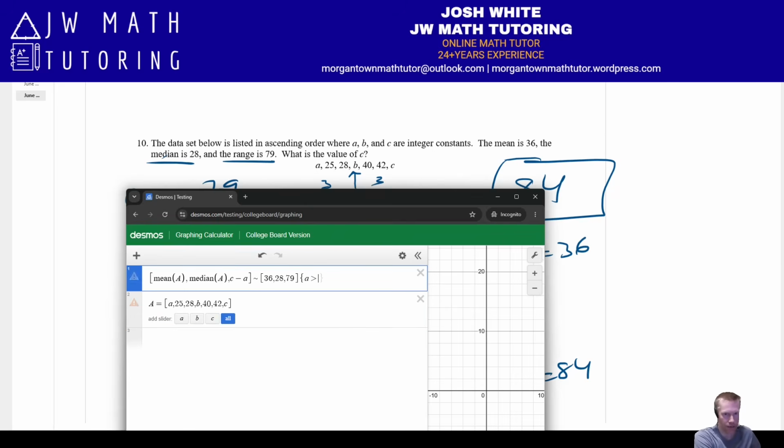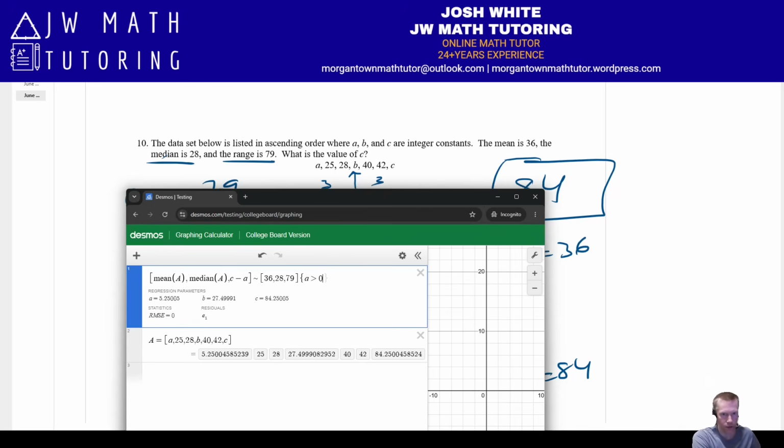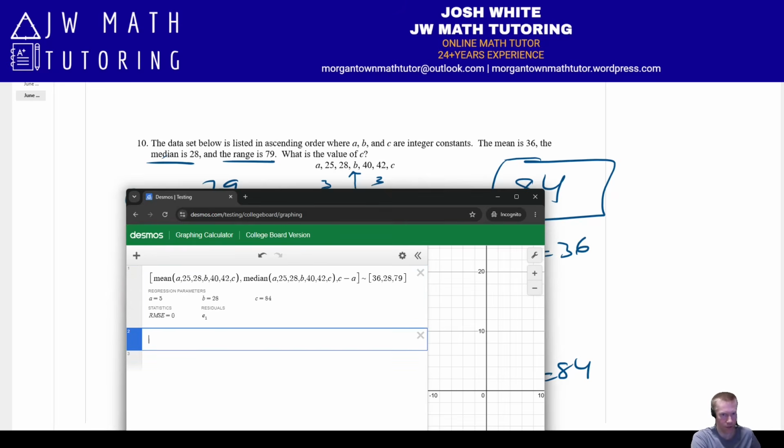Let's try this. Nope, that doesn't fix it. Okay, notice that when I deleted it and then redid it, now it gives me the correct values. I'm not sure why it did that initially. But let me just see here. If I type it individually, let's see if it defaults to the correct values. Yeah, if I type it individually, it does default to the correct values here for A, B, and C.